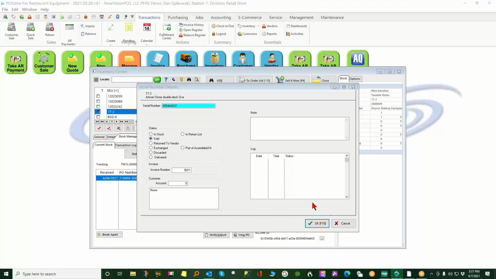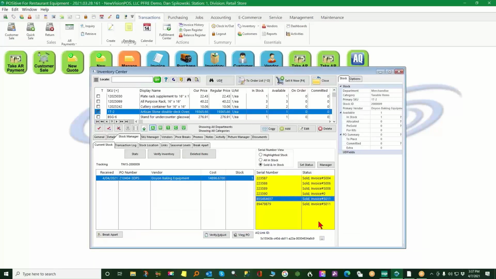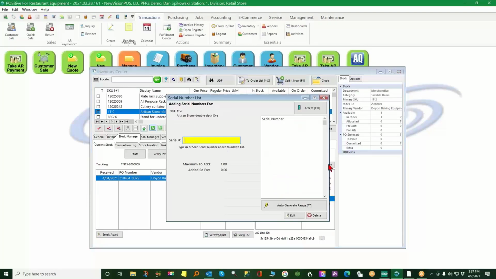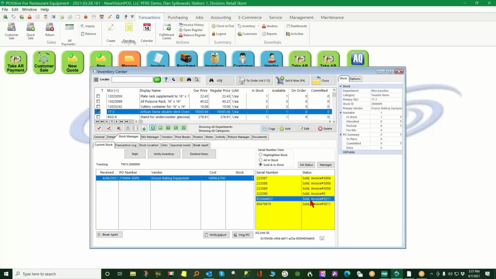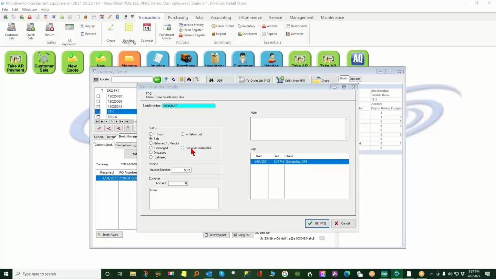So it's got sold. Let me see if I can manager. Nope. So it's not showing me who the customer number was on here. It's got the invoice number, sold, in stock.